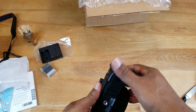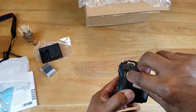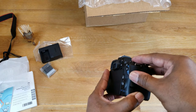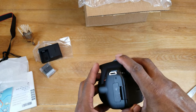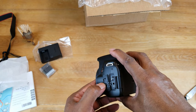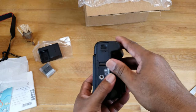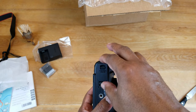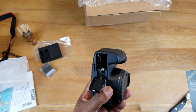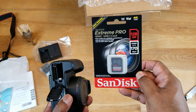On the bottom — actually before that, there are HDMI ports on the side and what looks like a standard USB 2 connector. It does not come with USB 3. On the other side are ports for your microphone and your remote control, and where your battery goes. Along with the battery goes your SD card, which by the way does not come with the camera. You have to buy that SD card separately.